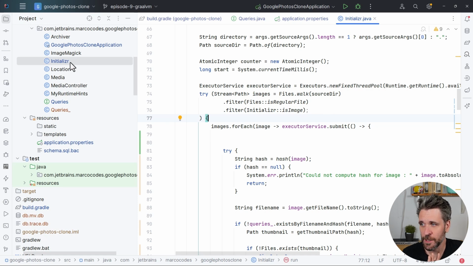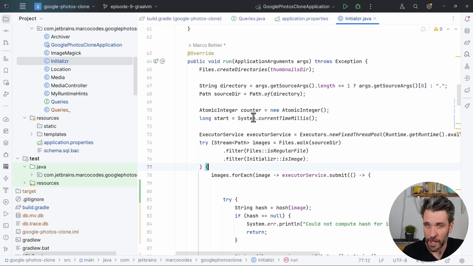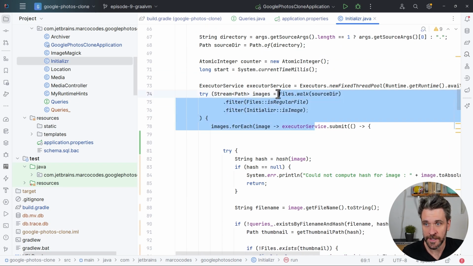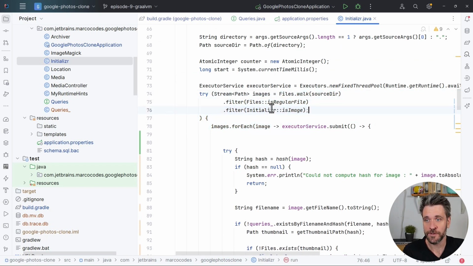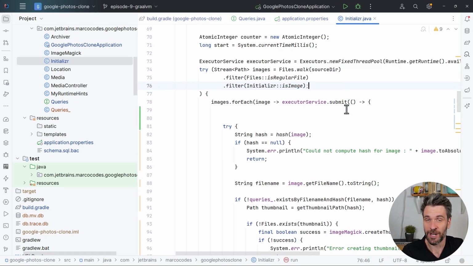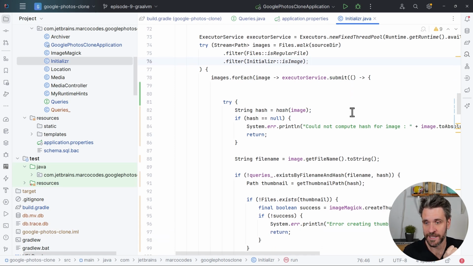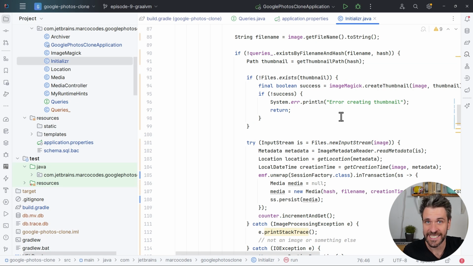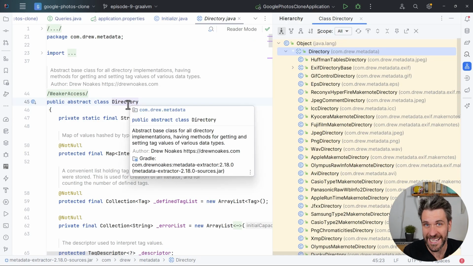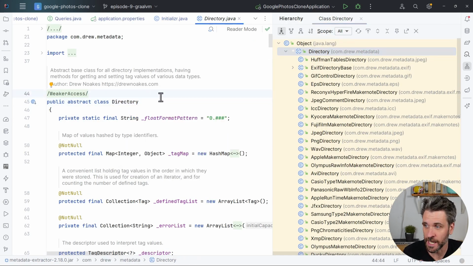Back in my project, when I look at the initializer class, what we do on application startup is we walk the supplied directory, we try to find images inside the directory, and then once we found an image, we try and extract metadata, right? Watch the other episodes if you haven't already, to see what we do with that metadata. The problem is there's a gazillion different metadata classes, and we don't know when we start up the application what specific image types or metadata we will encounter. And that base metadata class in my image extraction library, the one I'm using, is called Directory.